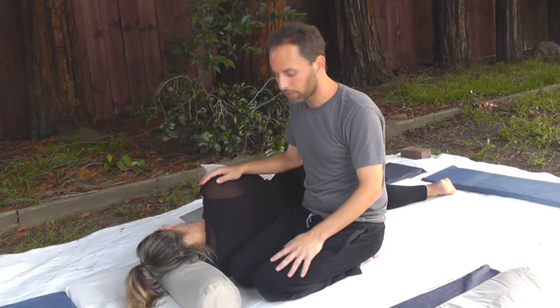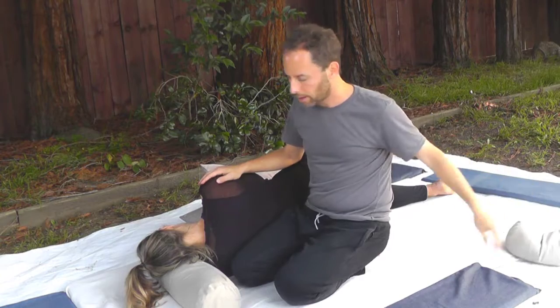And then everything that we've done on one side, we then can practice on the second side. So that includes the shoulder rotation and the neck massage, the shoulder stretch and the pec stretch, and then our back walk. Now, if you've been learning them one at a time, of course, you could always just be practicing them on both sides. But when you start to put it all together, it is nice to do all of those things on one side and then the other. So I do want to show you also how to turn your person now over onto the other side. Maybe up till now you've just been asking them to change sides on their own. But if you want to do it yourself, it works something like this.